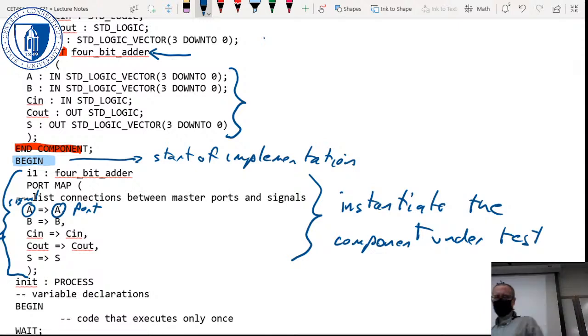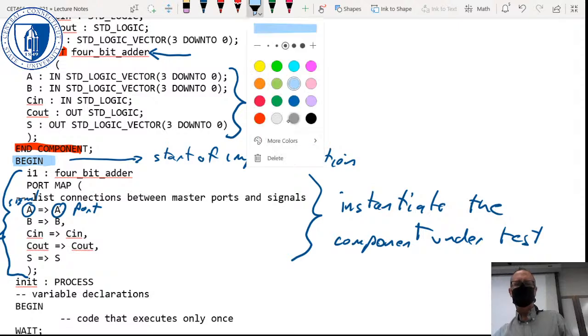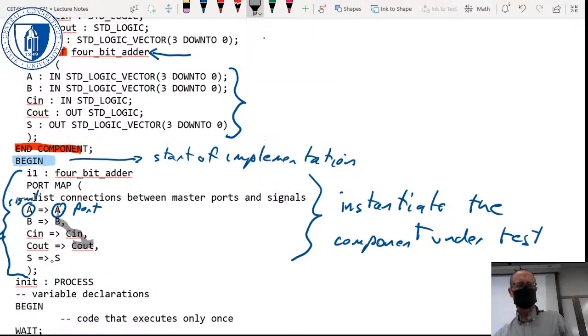So all of this side has to match these, because that's the port. Those names, the grey highlighted names, have to match.